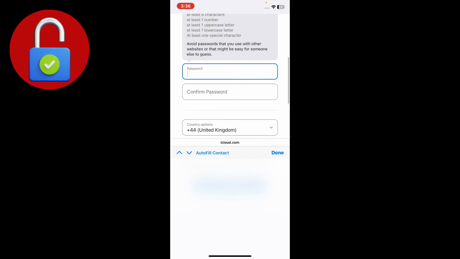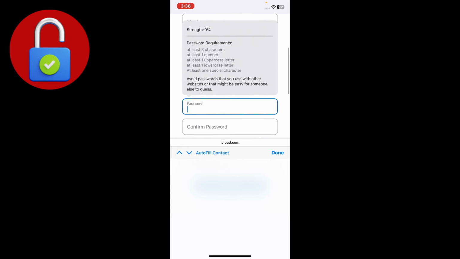So you have to make sure that you have a strong Wi-Fi connection. Also make sure that VPN is not connected during that process. You see that the requirements of the password are at least 8 characters, at least one number, at least one uppercase letter, at least one lowercase letter, and at least one special character. Special characters are things like at the rate, hashtag, and dollar sign, just like that.